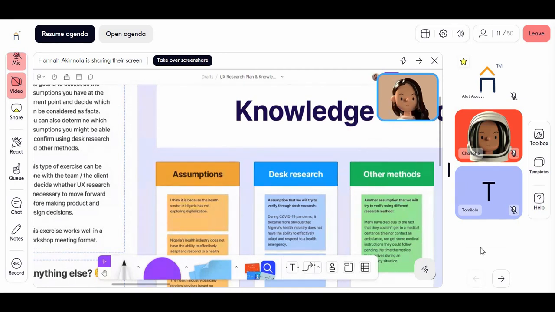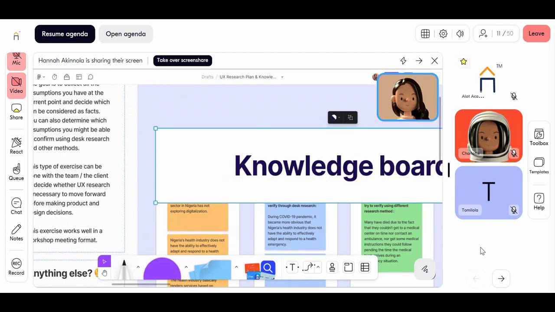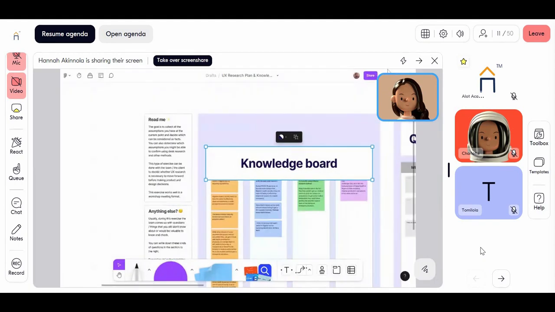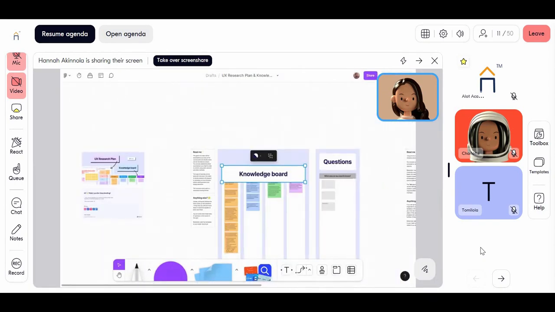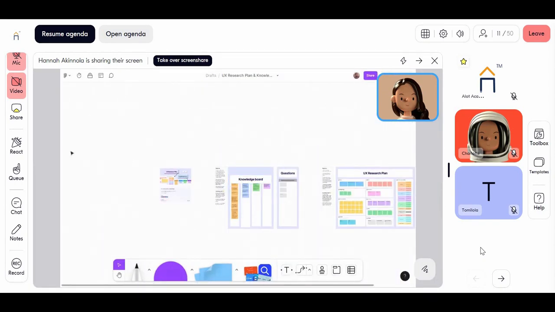You have to define your problem statement. What exactly is the problem before you start addressing anything? Okay, good. So you have to define your problem statement.